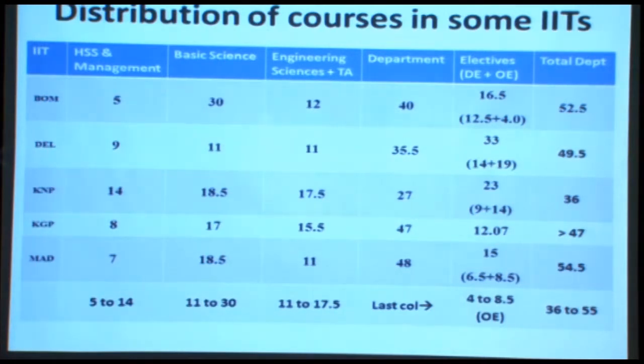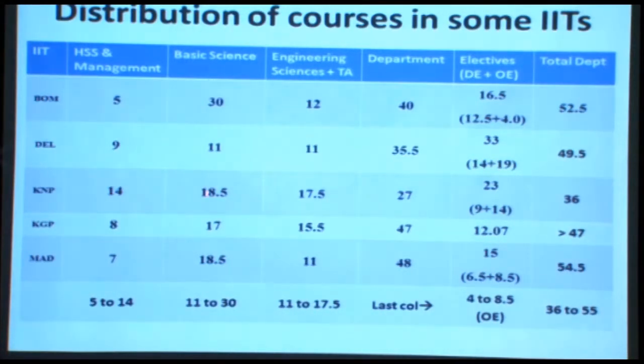And the justification is that the students we are going to create in this undergraduate program should have the ability to directly relate to society: how society is thinking, how society is going to develop, how society interacts with technology, and so on and so forth. And that is why we have a large component in humanities and social sciences.